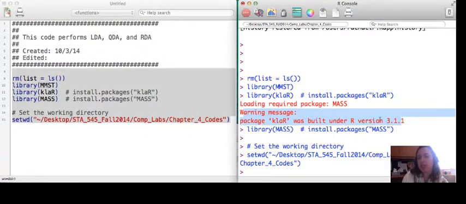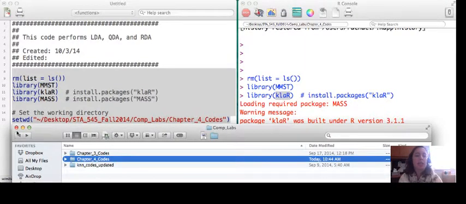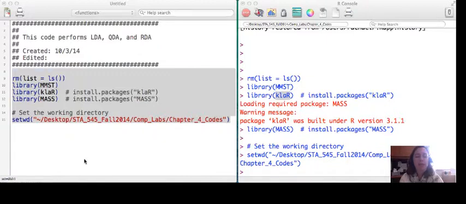R releases a new version quite frequently, and this version probably isn't all that old, but unfortunately backwards compatibility, as we call it, doesn't always carry over. So in other words, klaR was working well on the other R system, but now with the new version of R, there's something that has to be sorted out here. And that's common. We see that from time to time.